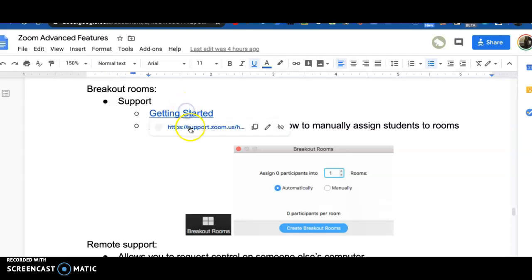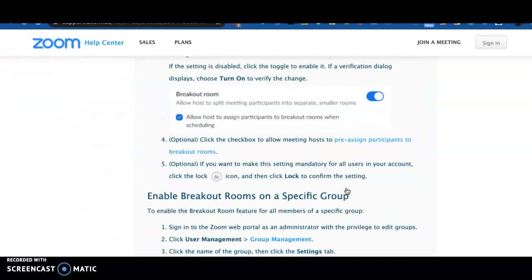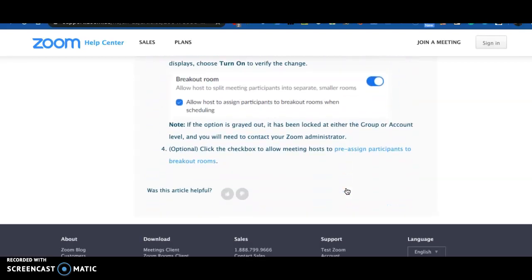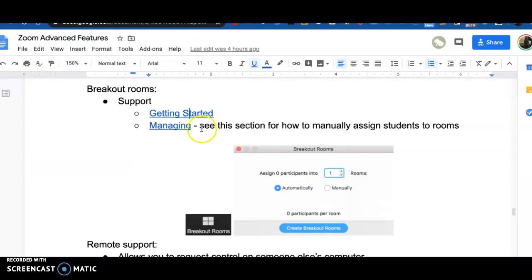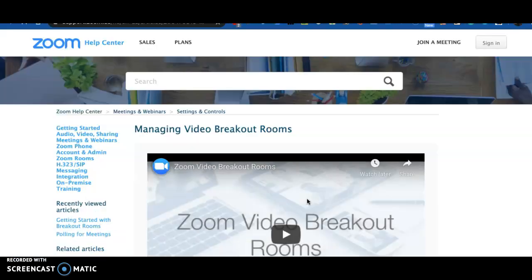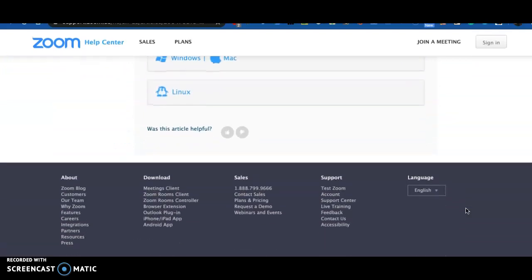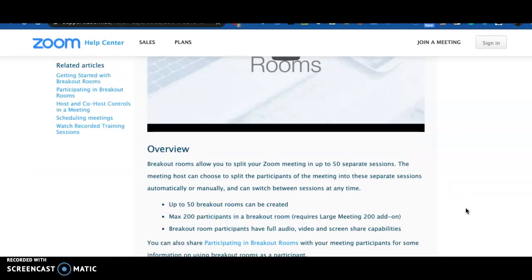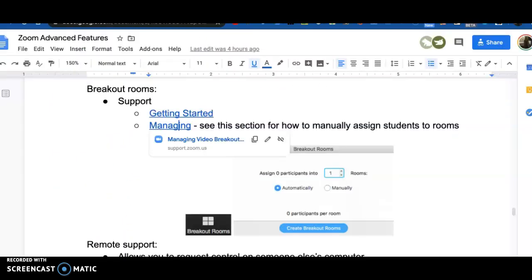Okay, so if you go into the support documents about breakout rooms, you're going to see more information and a video for setting them up. Very straightforward though. Basically, from the student point of view, they get a little box that pops up that says you have been asked to join a breakout room, and they just click the join button to get into it, and then they are able to participate from that point with their smaller group.